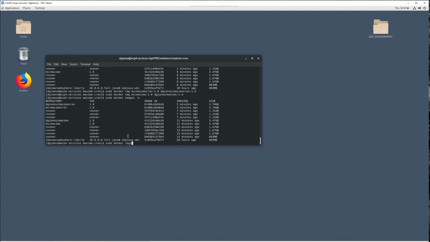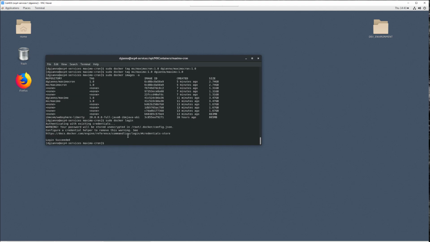So I'm going to do sudo docker login. Since I've already logged in before, I had my credentials stored. Now that I am logged into my repository, I can run my docker push, my repository name, project name, and the version name. So I'll start with the cron.